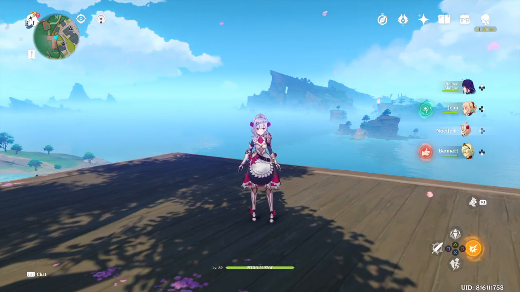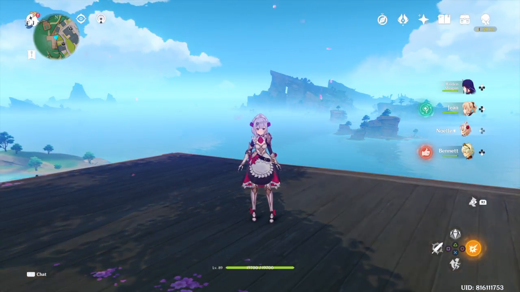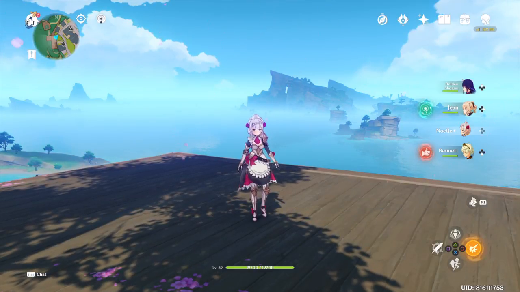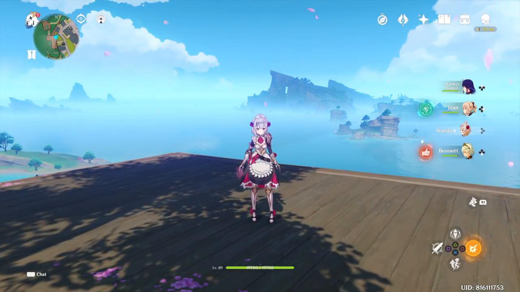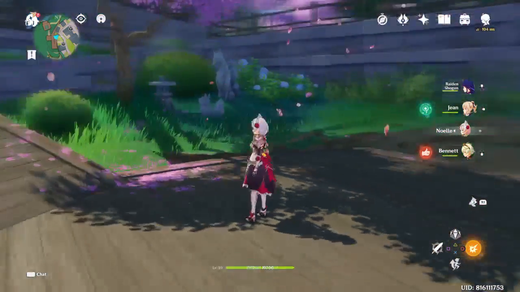I mean, there's nothing for me worth building, no character. But what I'm doing with my main account is I'm going to level 70 all my characters and get some wishes. Hopefully I could get a Wolf's Gravestone. So yeah, to the Arataki Itto build.